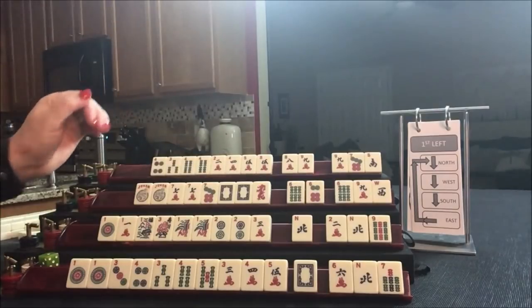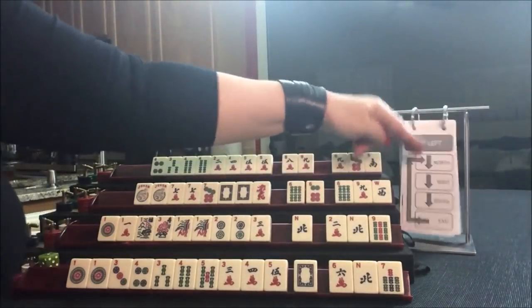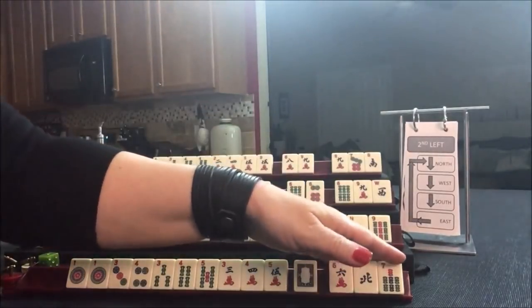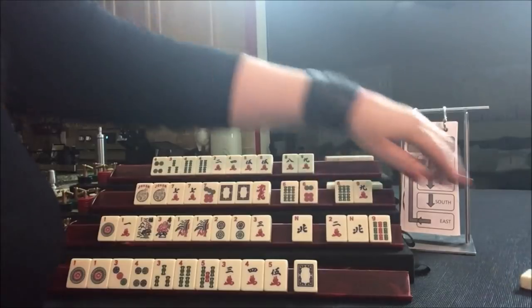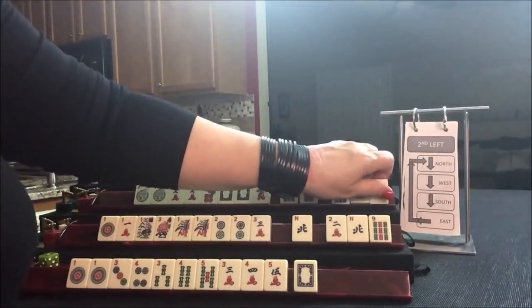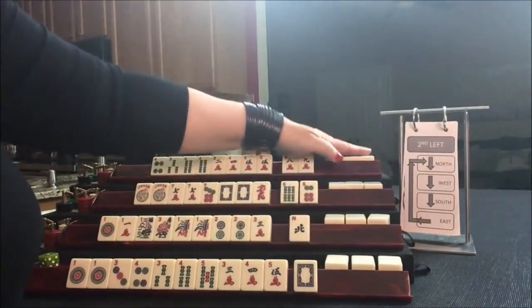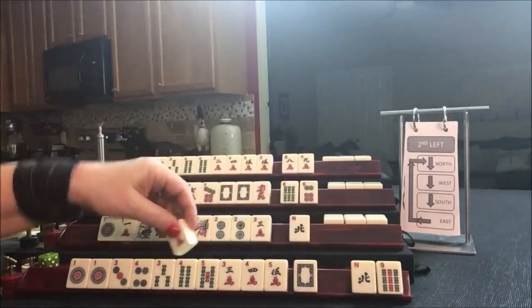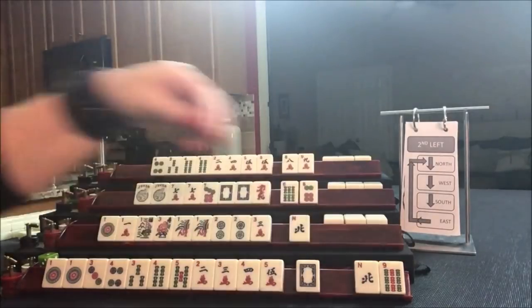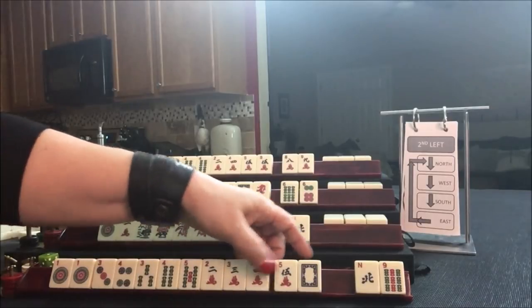Let's stick with it. So we did first left, now we're gonna do second left, east to north, north to west. West to south, south to east. Ooh, two. Okay. 1, 3, 4, 3, 4, 5, 2, 3, 4, 5.